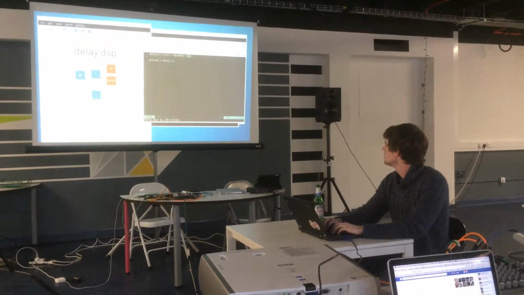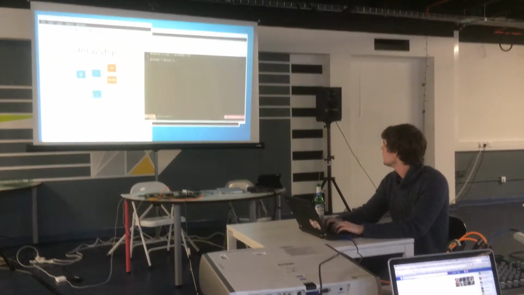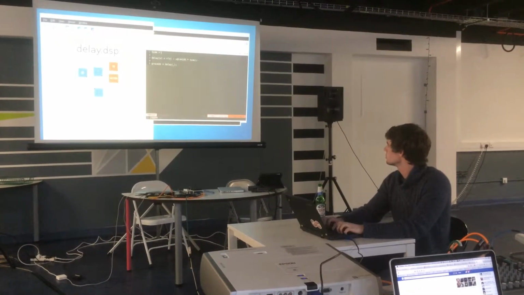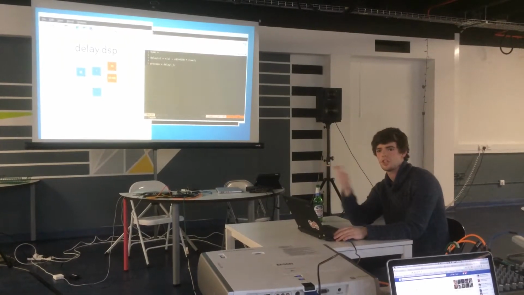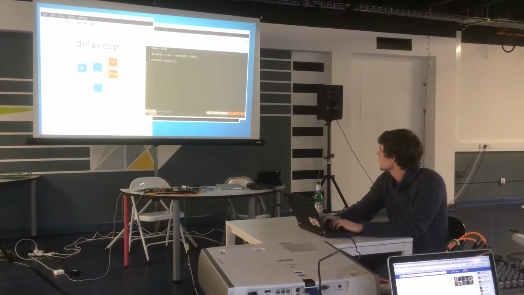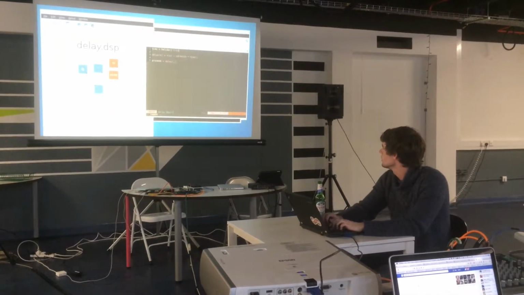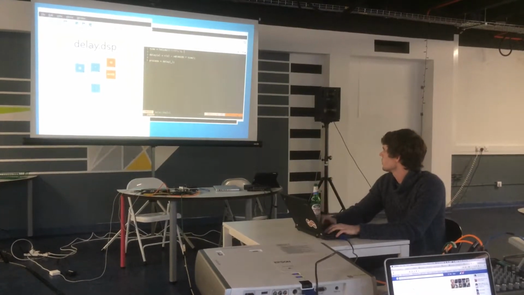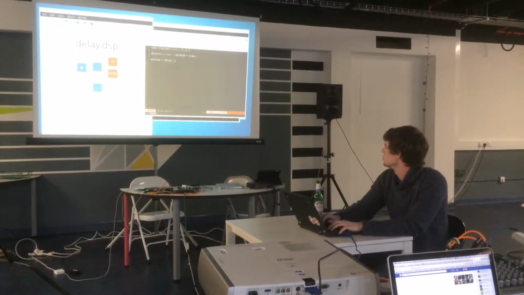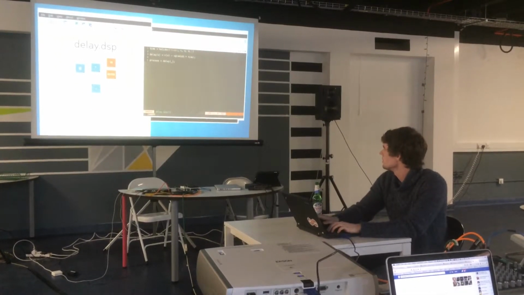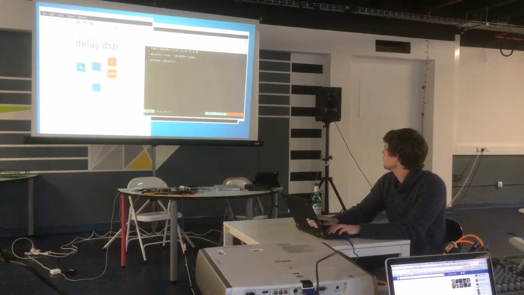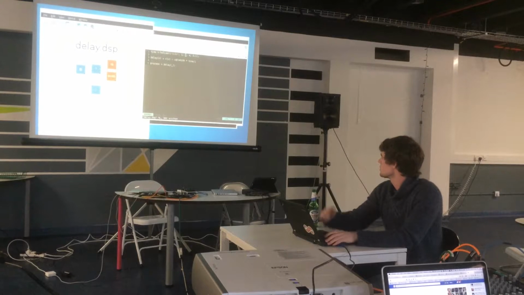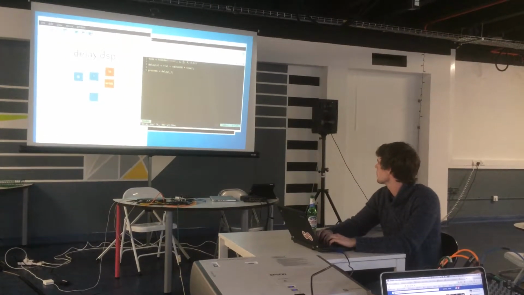And this 10, we're going to want to be variable, so we'll call that time. And then we'll say time. And this is the really cool part about Faust, because if you've used VSTs, then obviously you know that you need to have some kind of slider or a knob. So you can actually just define a slider, which has a default value, and we'll say that's 1, because this is in seconds. A minimum of 0 and a maximum of say 4 seconds, and then an increment of 0.1 seconds. Is everyone with me? Yeah, so that should give us a slider when we actually come around to building the plugin.